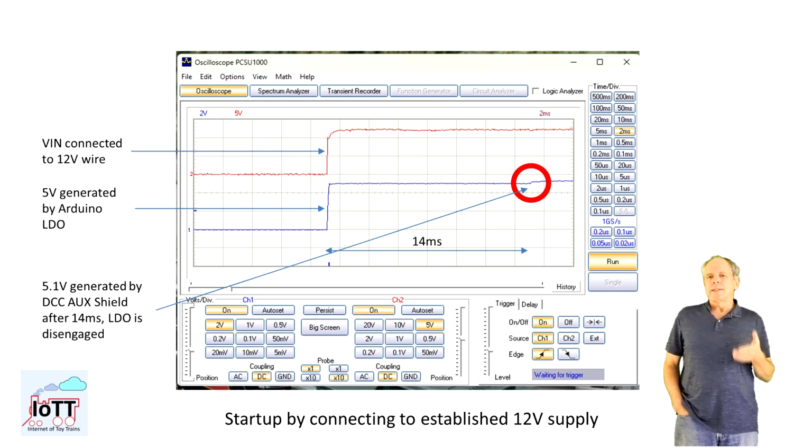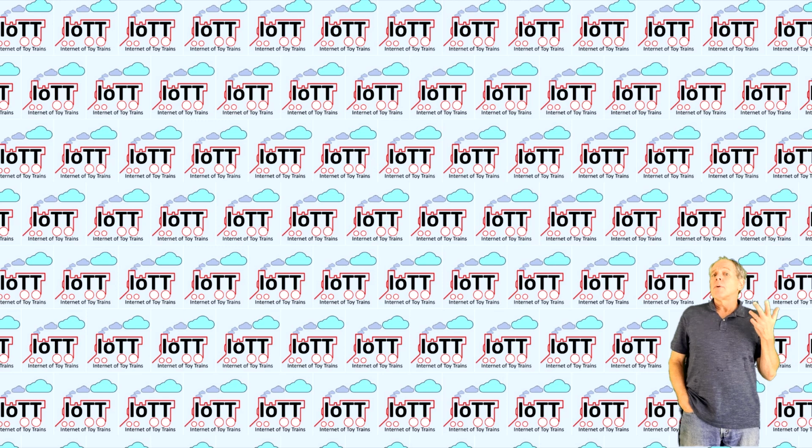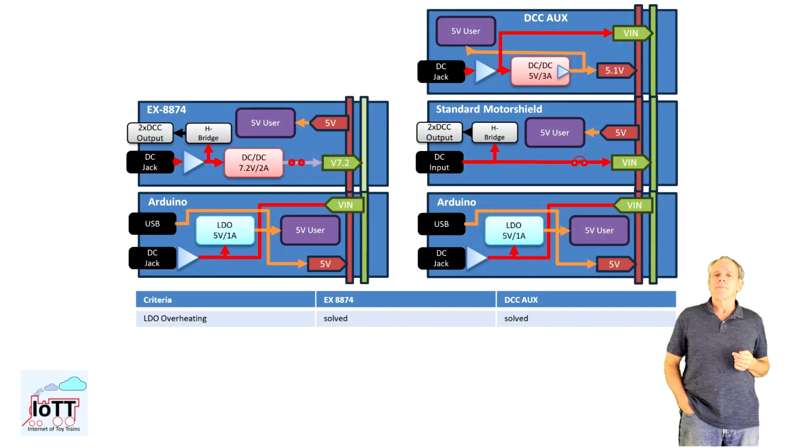Vin goes up and the 5V rail goes to 5V from the onboard LDO. After about 10 milliseconds, the DC-DC converter is powered up and the 5V rail voltage increases to about 5.1V, and the Arduino LDO is bypassed. So much for the basics about using a DC-DC converter to generate the voltage on the 5V rail.